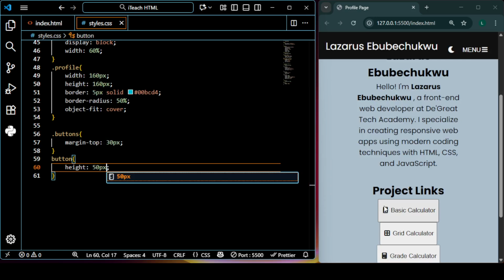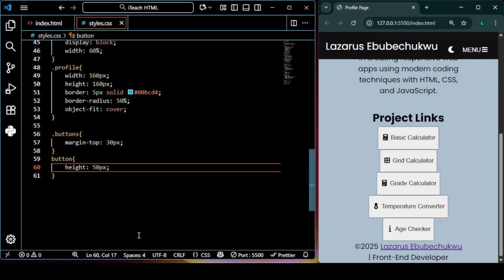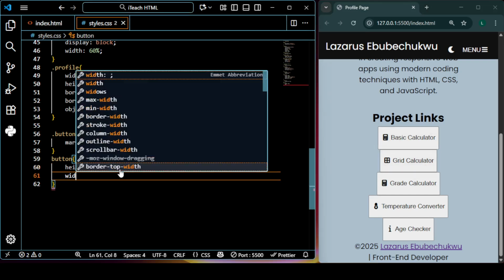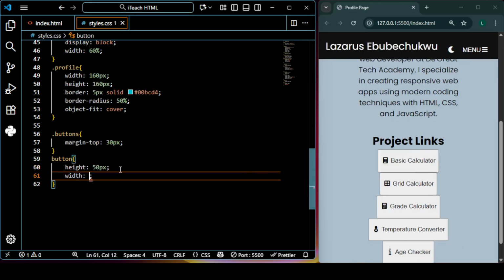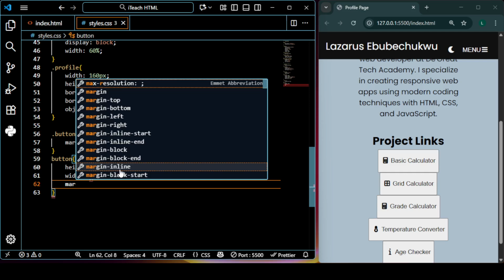So we are now on these buttons. You can say the height 50px. We are now on the button. Then we can say width. Okay, let's leave the width for now. We are going to come back to that. Let's give it a margin, so there is going to be a kind of space between.